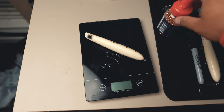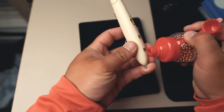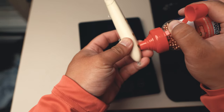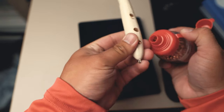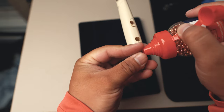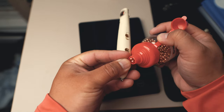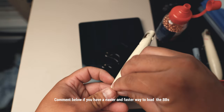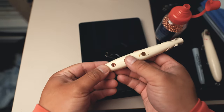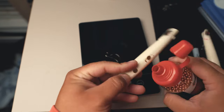So let's get started. There's no easy, simple method to this. I don't use a funnel or anything. Sometimes I just dump it on the ground. Sometimes I line it up, shake it. Use fingers to help guide the BBs in. It helps if you just kind of shake it. That's basically full right there. So then I go to the next chamber, do the same thing.